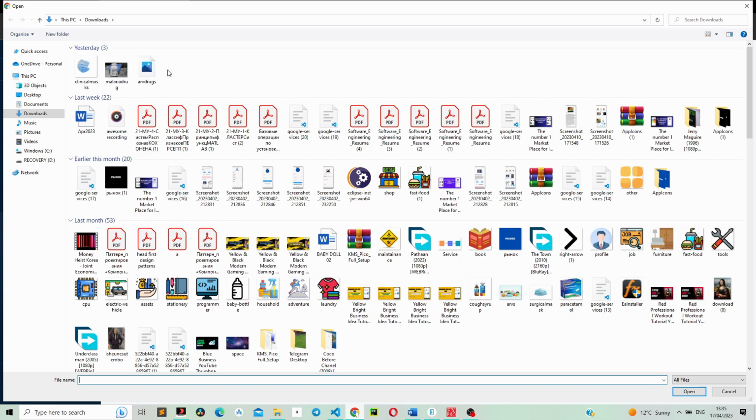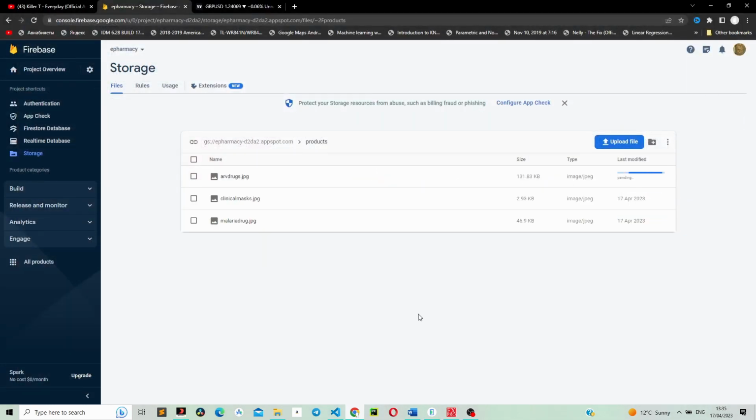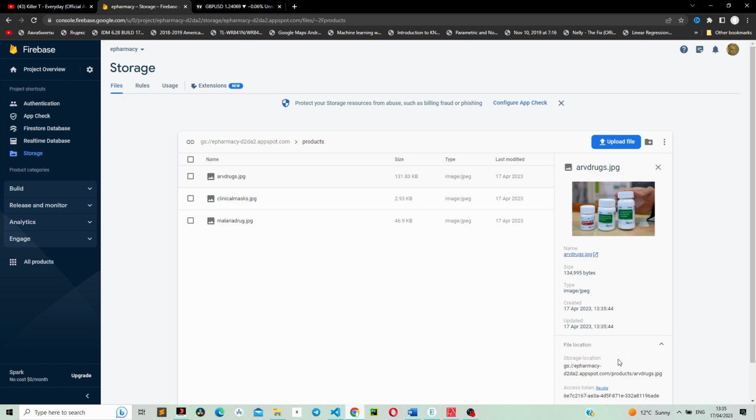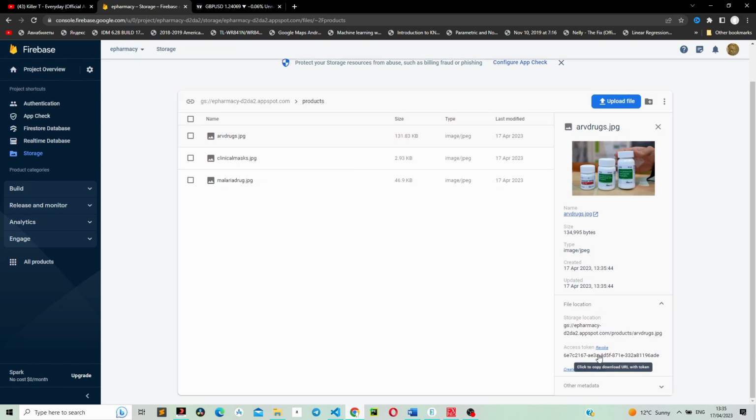We are going to use only 3 products in this example. Okay, so we have ARV drugs. Let's just copy this access token, and then let's go to our Firebase database.